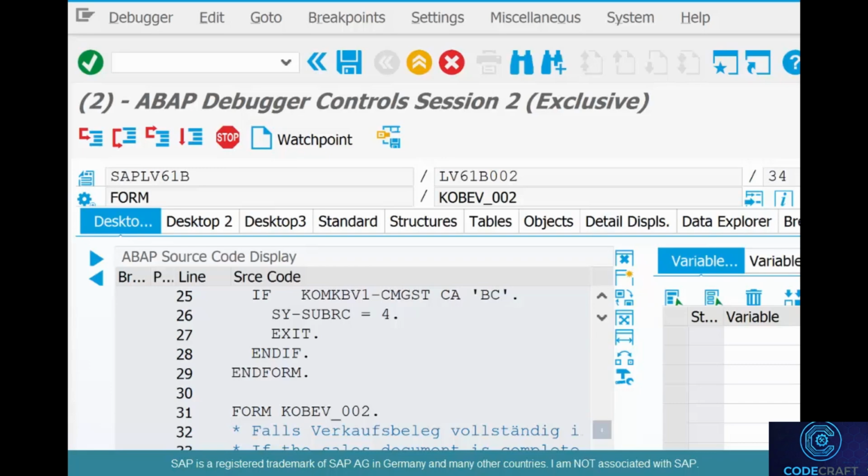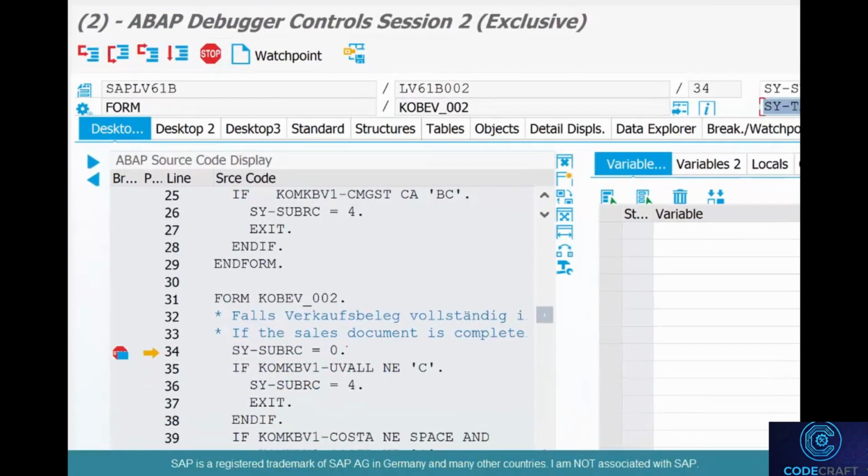Now this is called the debugger. We have seen this in the previous chapter a little bit, but we're going to explore a little bit more here. This is where we have put a breakpoint and the system has stopped there. Again, I don't understand this code either, but we're going to go through this step by step. This is a form, Kobe 002. A form is basically a chunk of program which has got basically 10, 20, 30, 100 lines. It's a small section of the code.